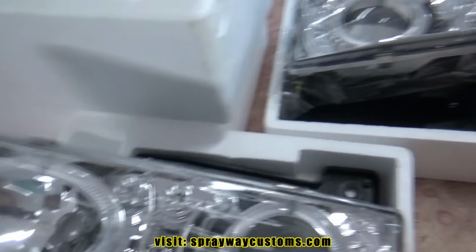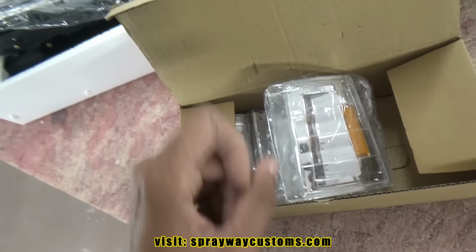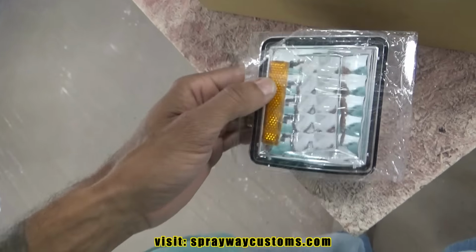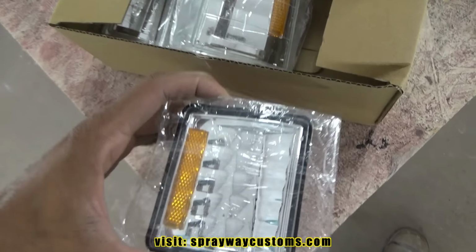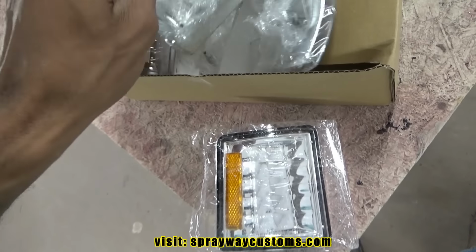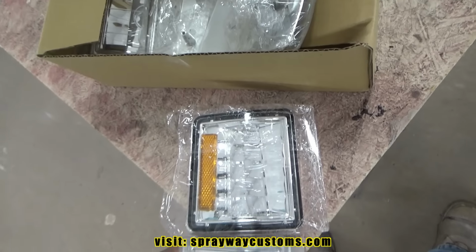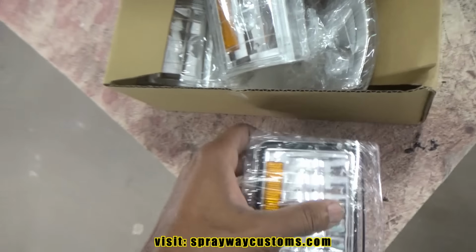Alright, pretty much everything the same except the side markers. The side markers are made different for the Chevy and the GMC because the actual grill shape is different. Just the Chevy. Just the GMC there. Chevy a little bit bigger than the GMC, but everything is pretty much the same.